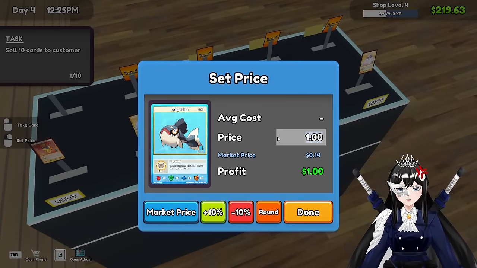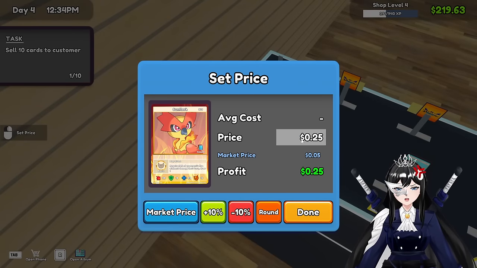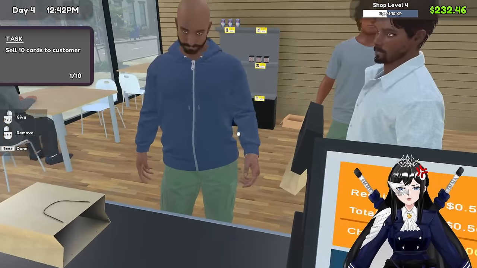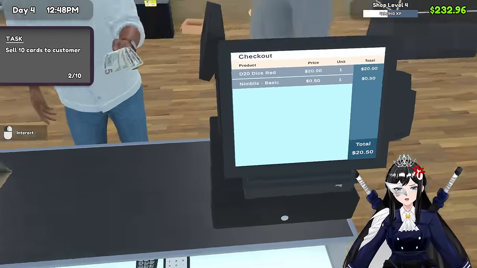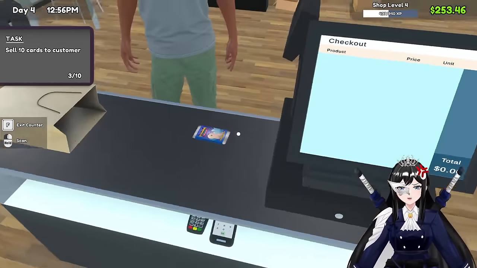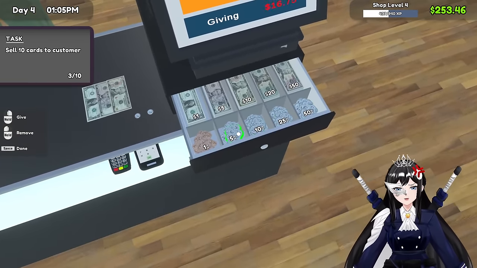0.5. Anyone out here missing some cards? That's 0.25. Okay, I'll adjust it. Thank you. Nice, yeah, adjusting the price helped. 1, 2, 3, 4, 9, 50. Thank you. 16. 80.